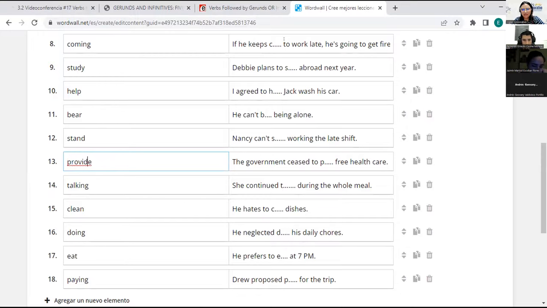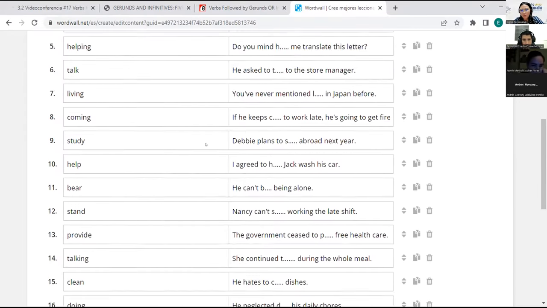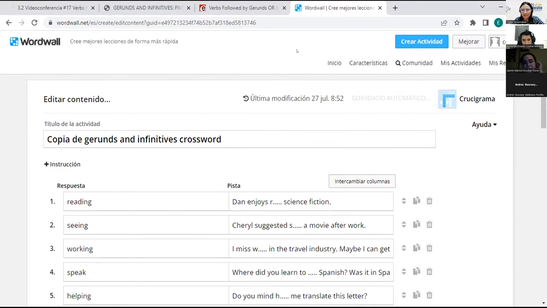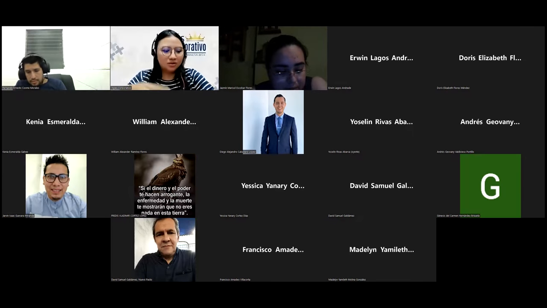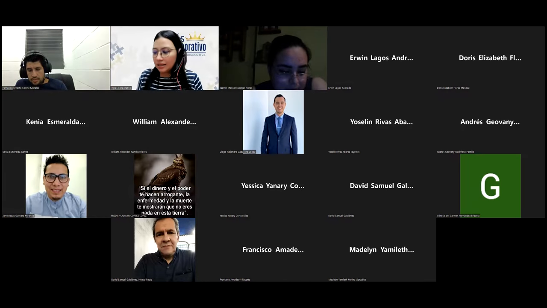So I have like three similar activities. You know, I really love this one, Wordwall. It has so many activities, I do love this one. I already have so many activities with this platform that we're going to be having tomorrow and the last week of classes as well. So you can practice in a different way, okay? So great job, interesting. Let's move on. What do we have next?